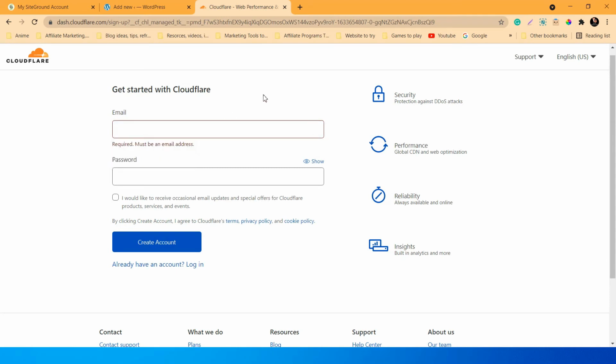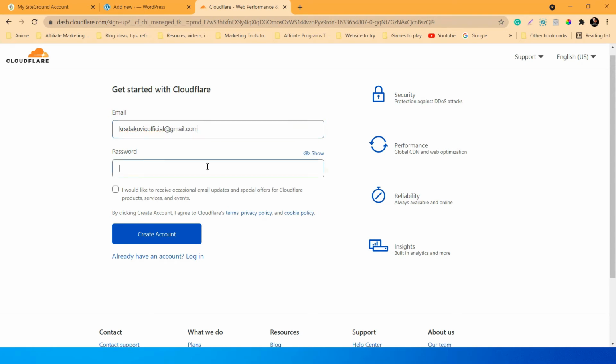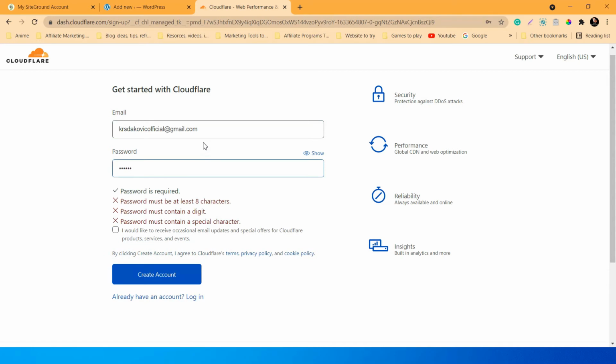I'll just use that and then password. And I just create account, and that's basically it.